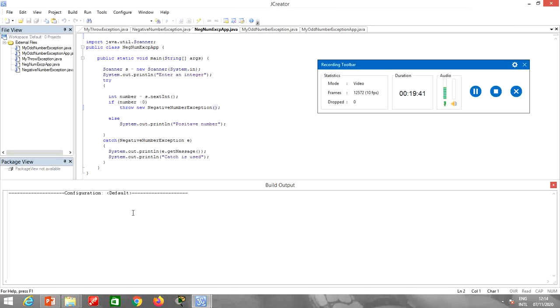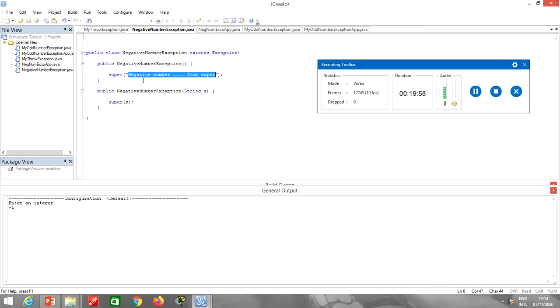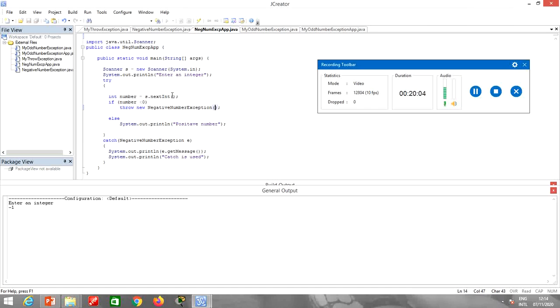So let me enter a number, let's say -1. Since it is less than 0, NegativeNumberException, my exception class, will be called. If you see in the brackets, I have not passed anything over here, so it will call the parameterless constructor and super.